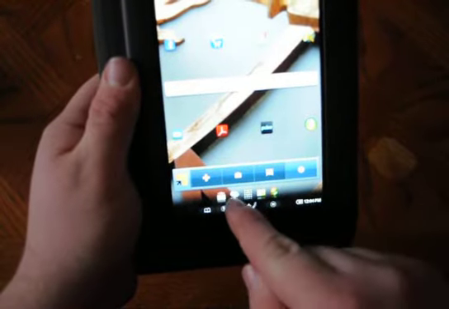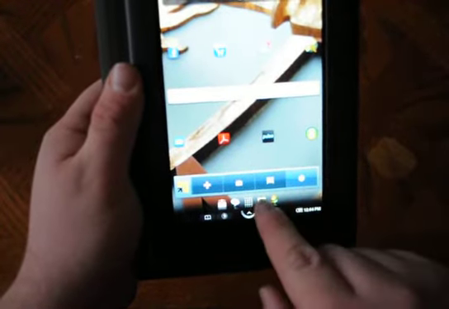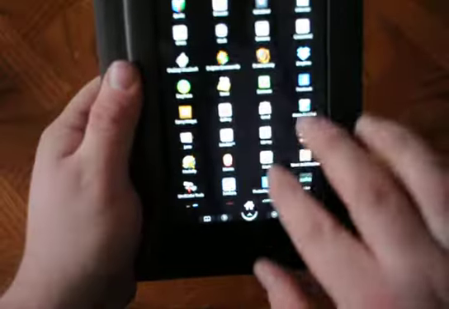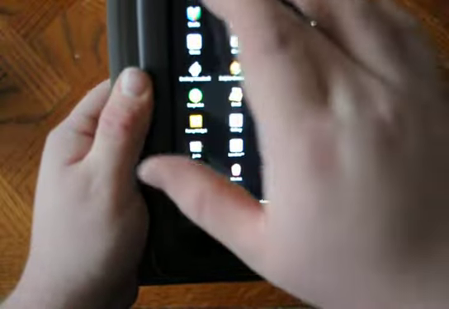Things like Google Talk, Gmail, all the apps. Actually, if you open up, got all kinds here.